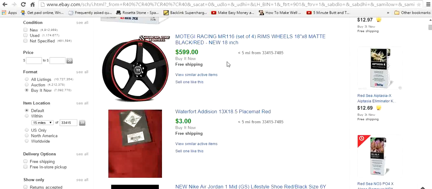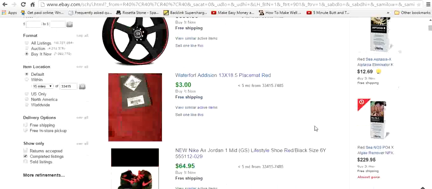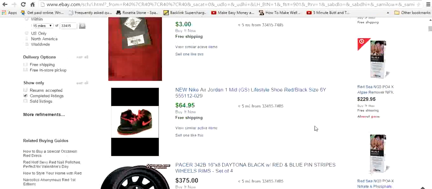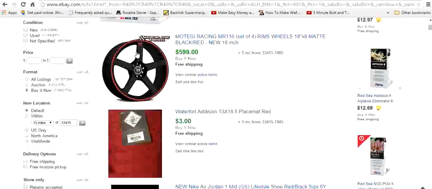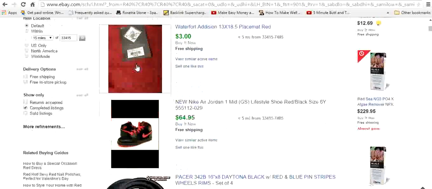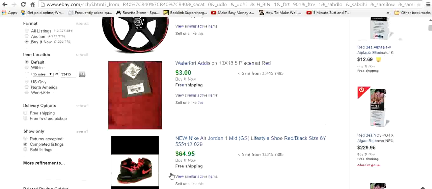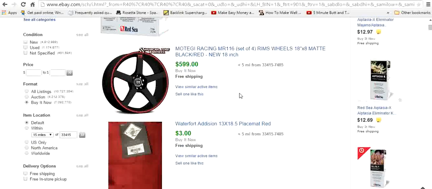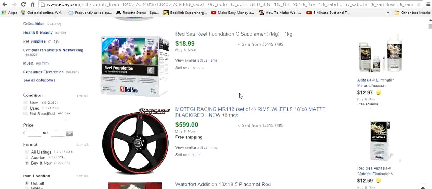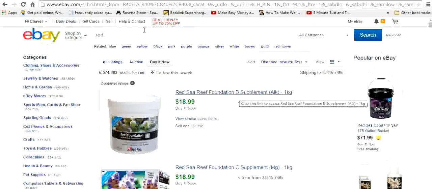For example, if you bought a rim and it costs X amount, you want to make sure that your rim is around this price range, and this is the price range that's selling. You don't want to go too high, else probably your product won't get sold, or maybe it's a specific type of rim, because if you look at this one, it's cheaper, but I guess it's the type of red that makes that one sell. So there are a number of factors to look into. So by using this methodology, you get an idea of what's selling.